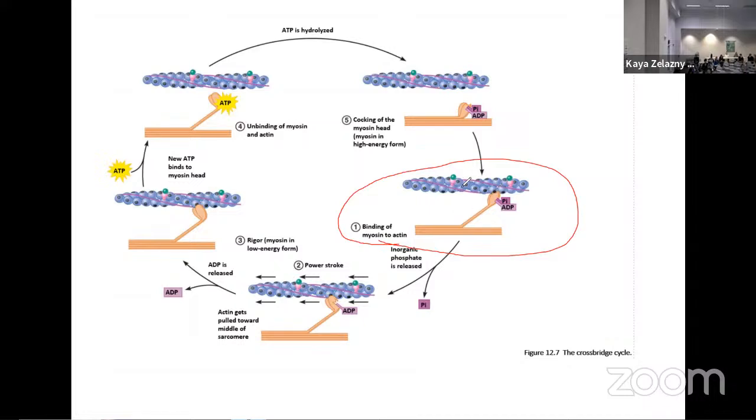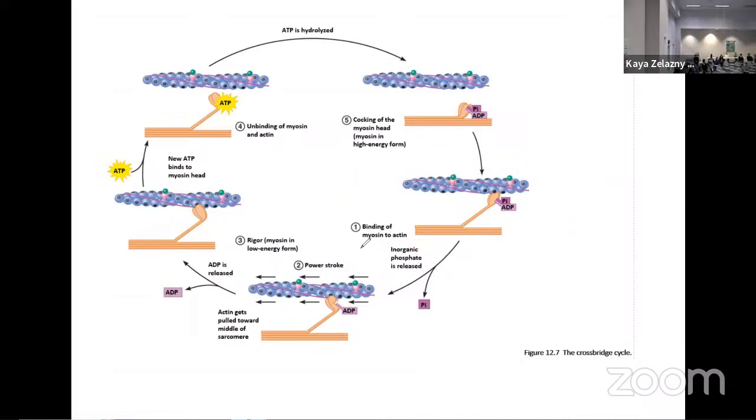So we can see here the setup. I'm going to point out to you, when we're getting ready to do this, we've uncovered these myosin binding sites on the actin. So they're currently exposed. They're not covered by the tropomyosin. And you'll notice that our troponin molecule looks a little different. It's got this green hat. That green hat is calcium. I'm just pointing these out because that'll come back in the excitation contraction coupling part of this slide set.